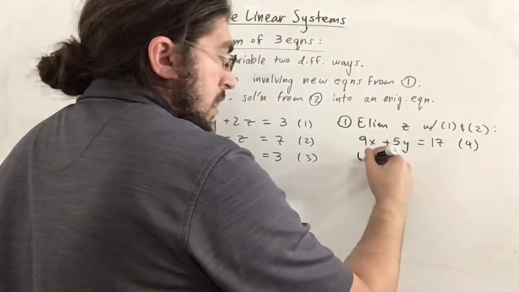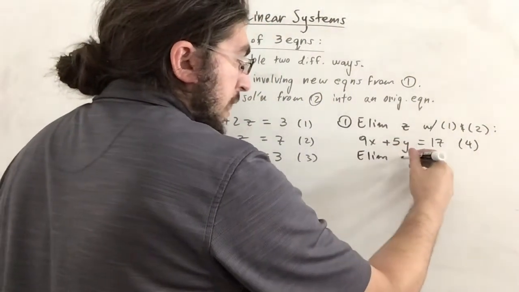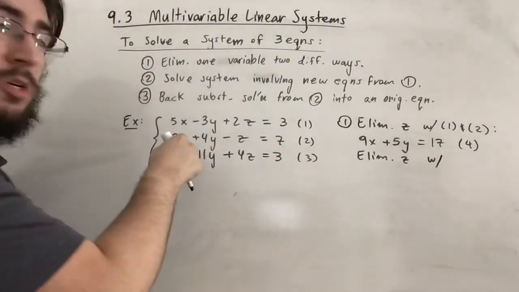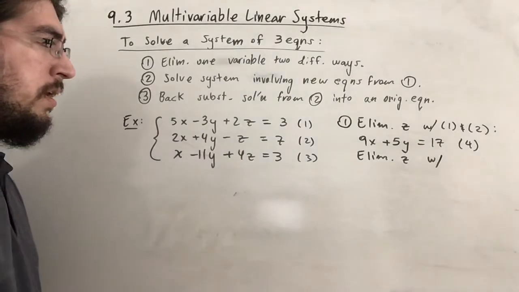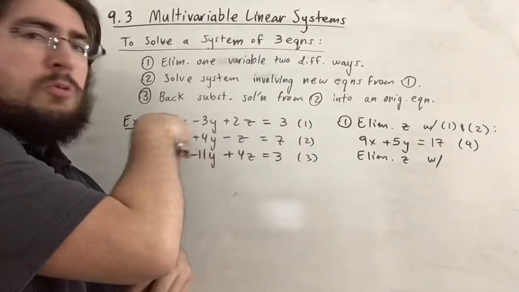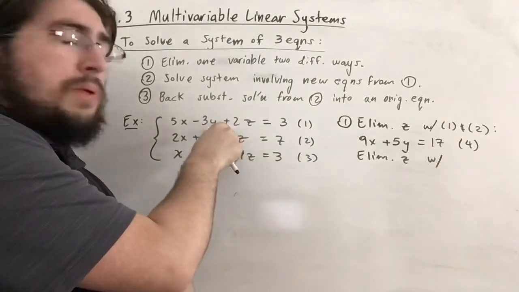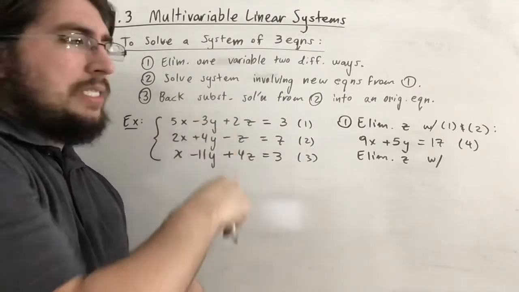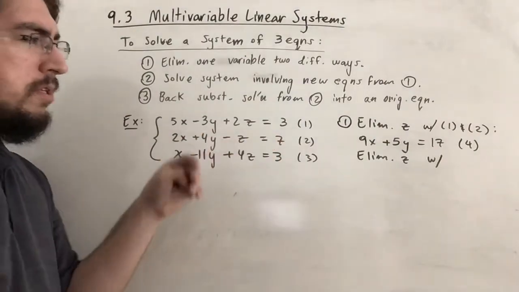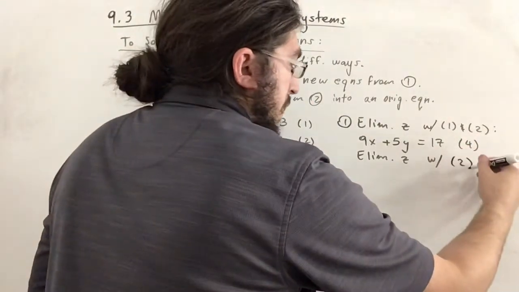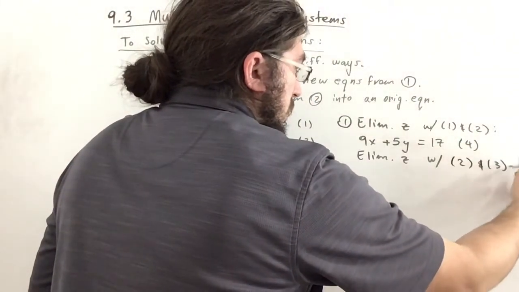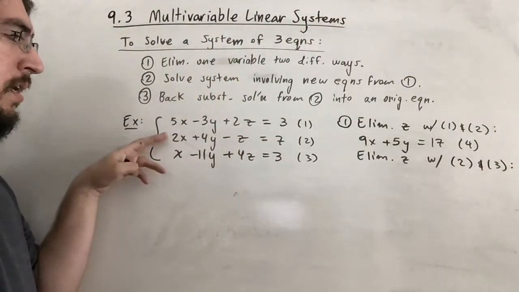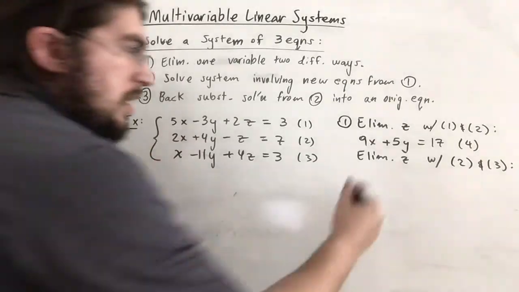So now I want to eliminate z a different way. So now let's eliminate z with, well, again, I want to use 2 again, so let's do 2 and 3. By the way, we could technically do 1 and 3, because notice, if you multiply the top 2z by -2, you get -4z, and that matches that for elimination. But here I'll do 2 and 3. Good. So I'm going to multiply the top by 4, and then add it to this. So 4 times this is 8, plus 1 is 9x also.